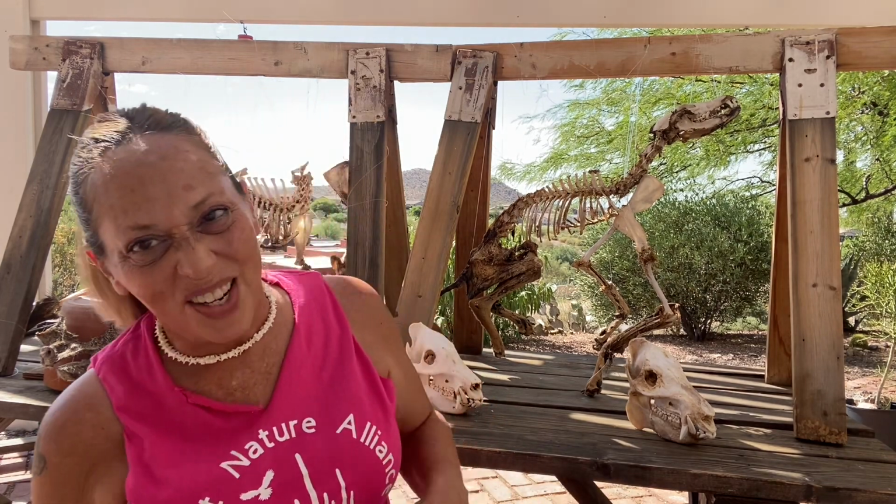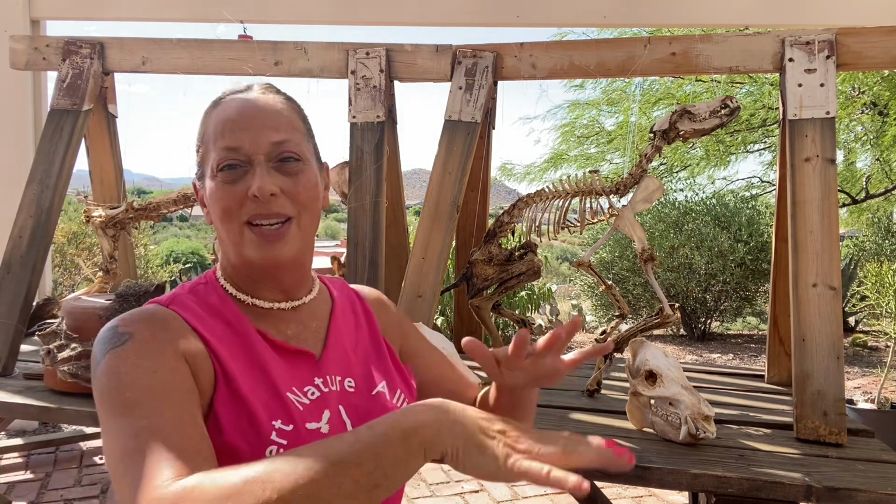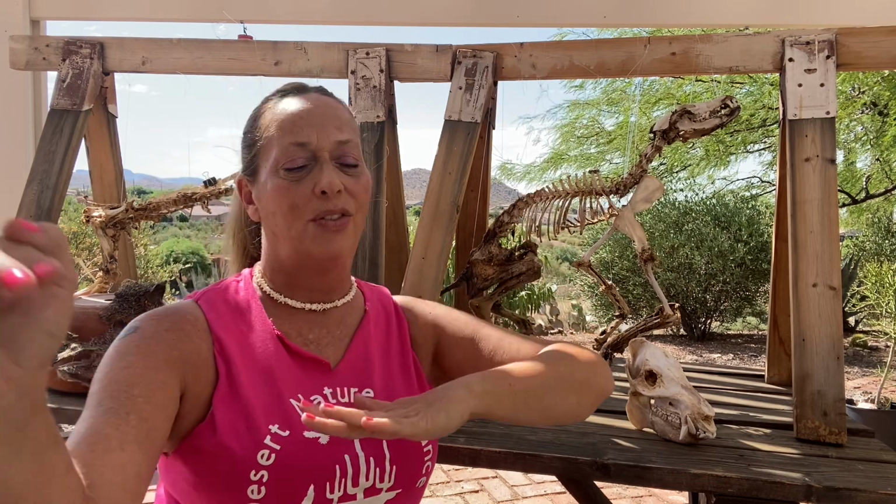No, we're going to wait for the monsoon to fill it up naturally, and we are making the bottom of the water basin. We tried to use Quikrete, that didn't really work. We're going to try to use some different substances to make sure that the water will hold. But yeah, we definitely want the monsoon to come in, because the water area that we've got for the wild animals back there is on the wash.